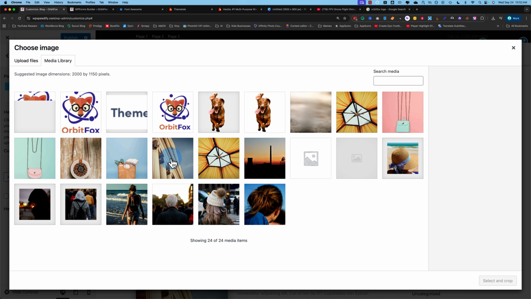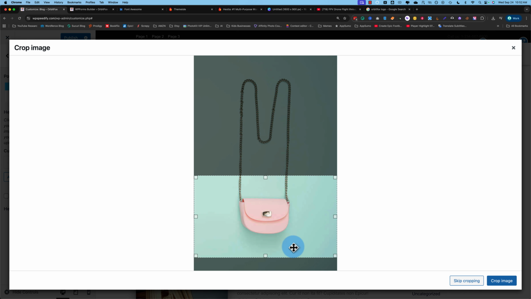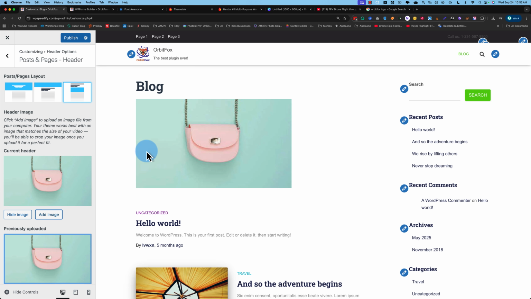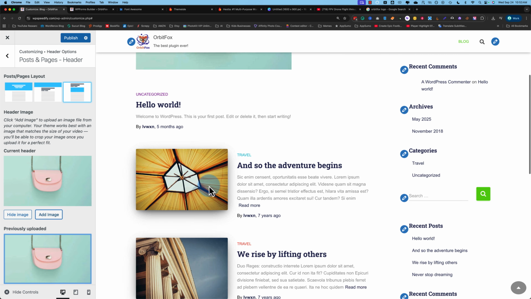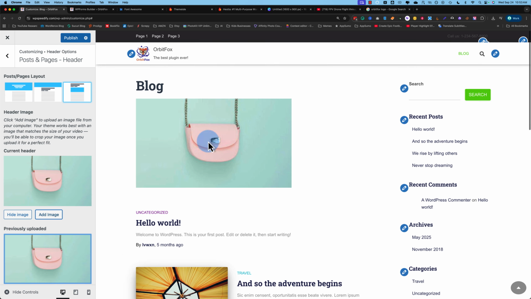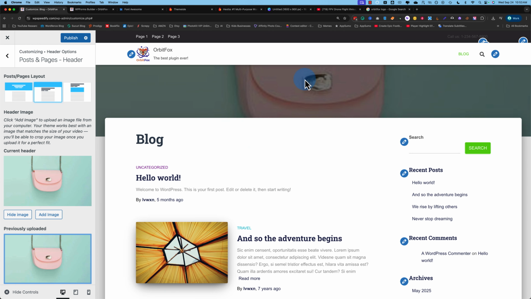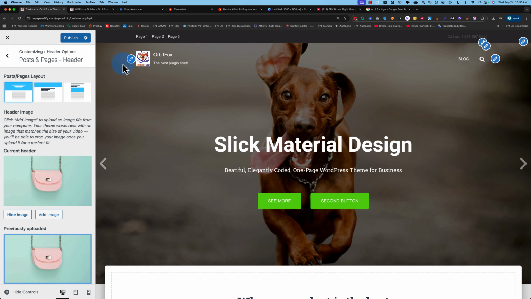So let's set a header image, one we haven't used before. Let's do this one. Let's do that right there. That shows right there on top of the blog. It will always be there. This does not change when you add more posts. These change when you add more posts, but this will not. It's a permanent fixture right below blog. If I change this one, we have our header image up there now, and there it is again. So customize those as you see fit to make it look exactly how you want it. Let's go back to the home page.